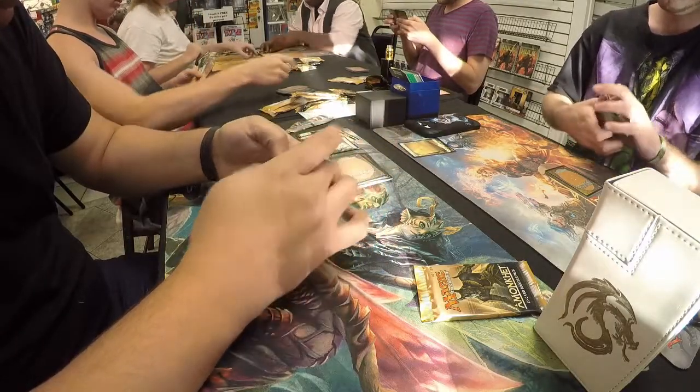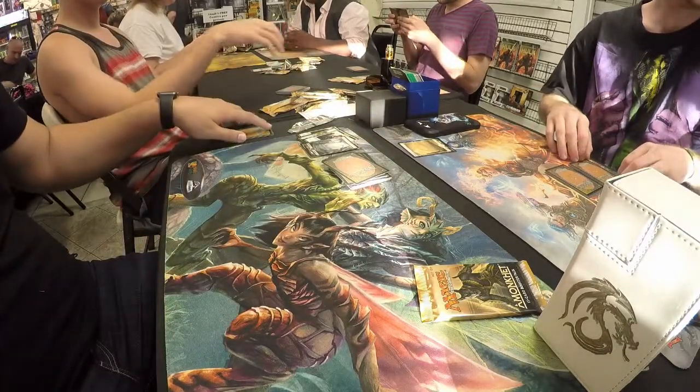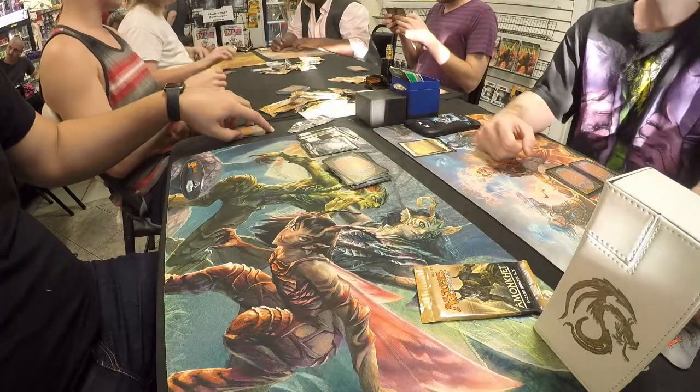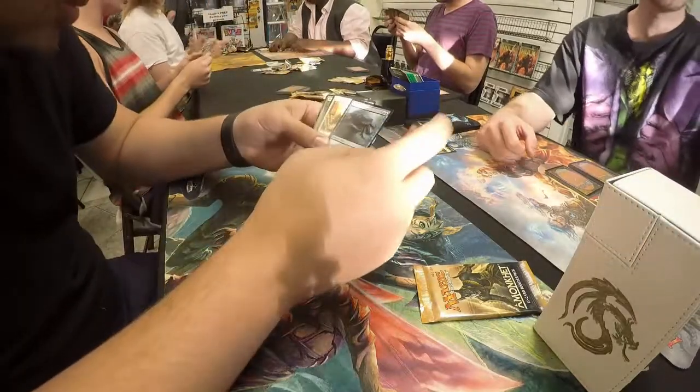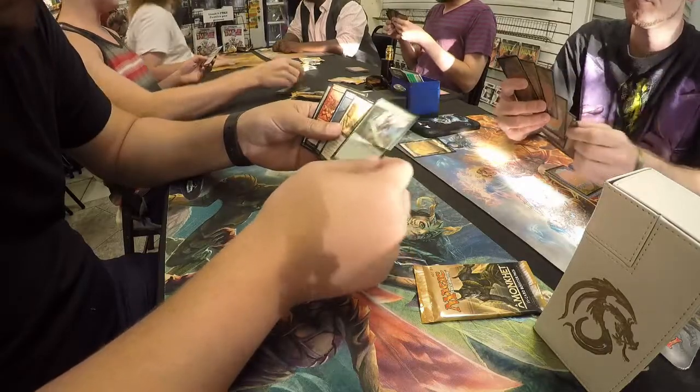I think here I make a mistake. I pick up the Cradle instead of the one where you lose life and draw cards. That would be better for me, but I think I pick up the wrong card there. And here I just hate a good green card that gives that touch.